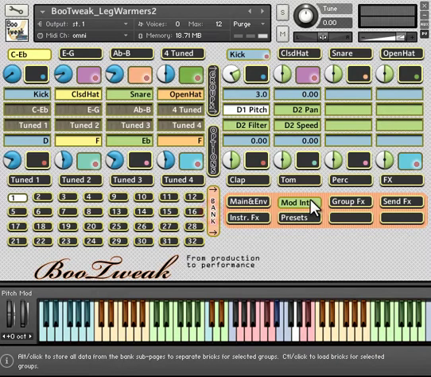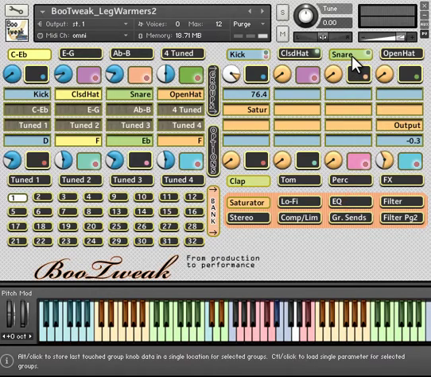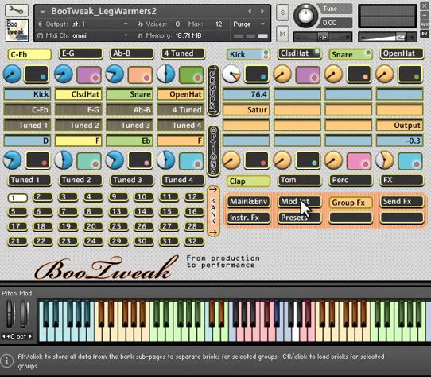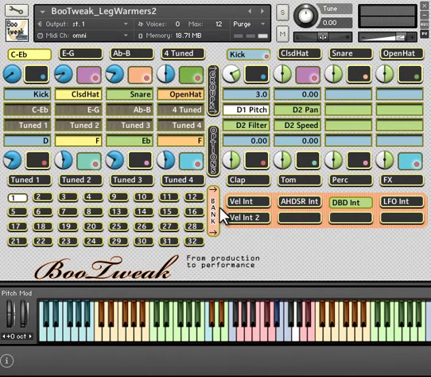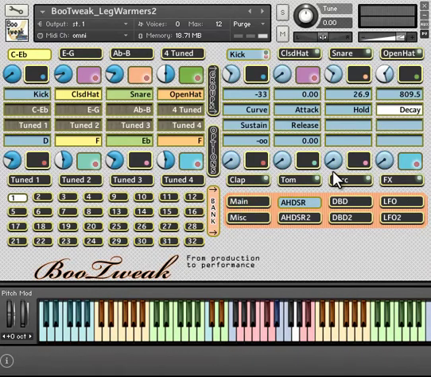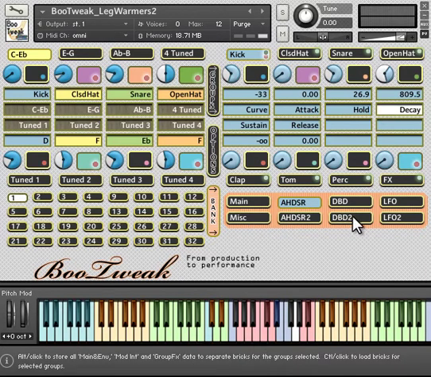That is in the modulation intensities. So if we want to save effect information, modulation intensity information, as well as all of our main and envelope information like we'd shown here, we do that by saving on the bottom level. So we would Alt-click the bottom level and Control-click to recall.